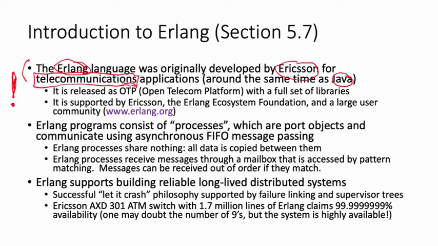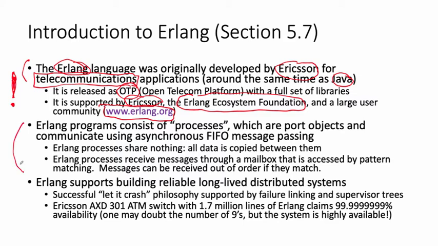The Erlang system was released. It's called OTP, Open Telecom Platform, and it is supported by the Ericsson company today, also by an organization called the Erlang Ecosystem Foundation, and there's a large user community. You can download the system and run it from www.erlang.org, and you can use it interactively and so on. So how does it work?